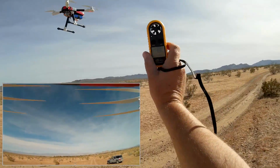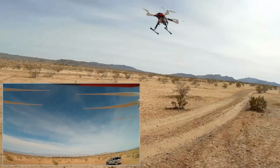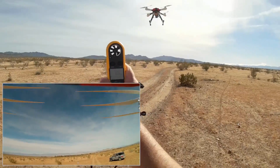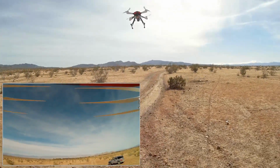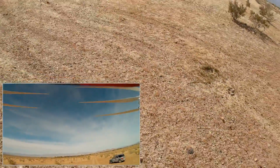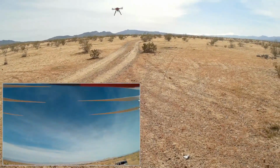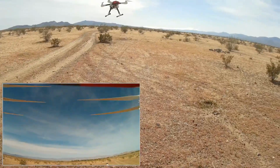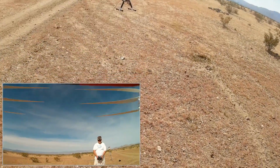The X380 does good in the wind too, though. But so does this. Holding relatively stable in this wind too. Wind's going up and down. Okay, let's bring her in. I'm going to try to land on top of that tissue paper there. Let's see the accuracy of my landing in the wind.